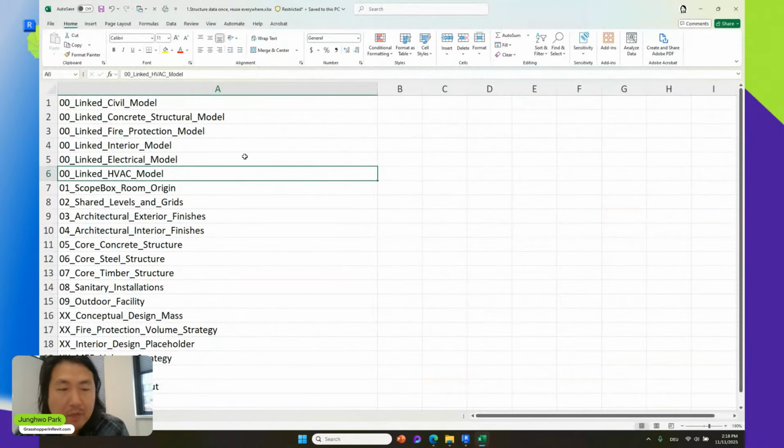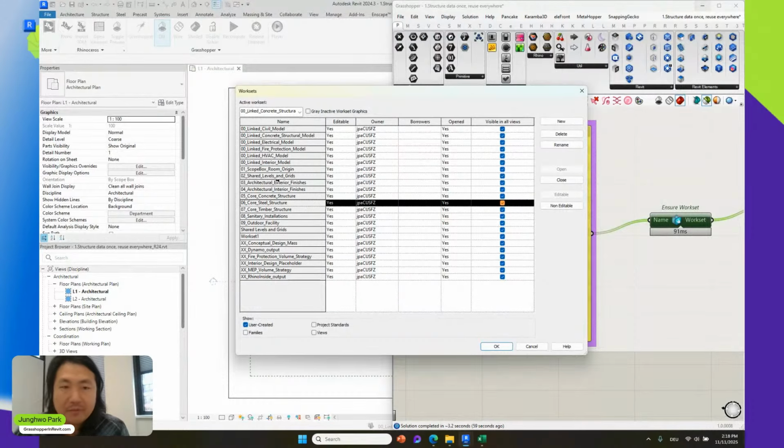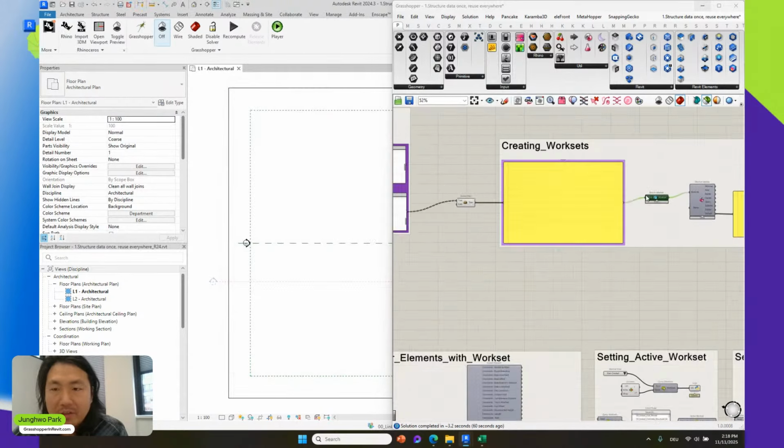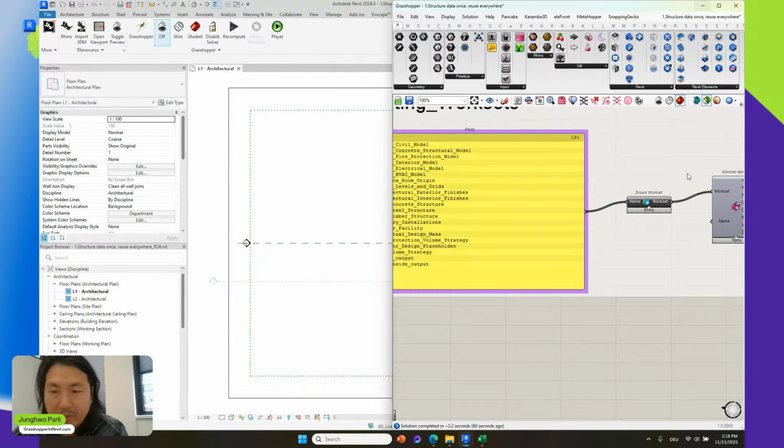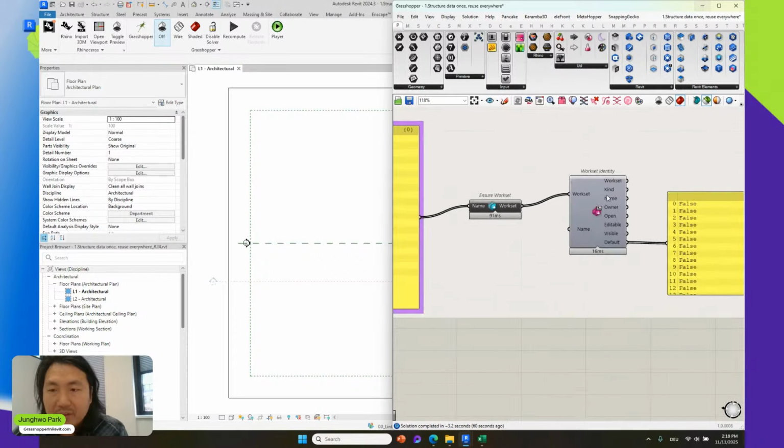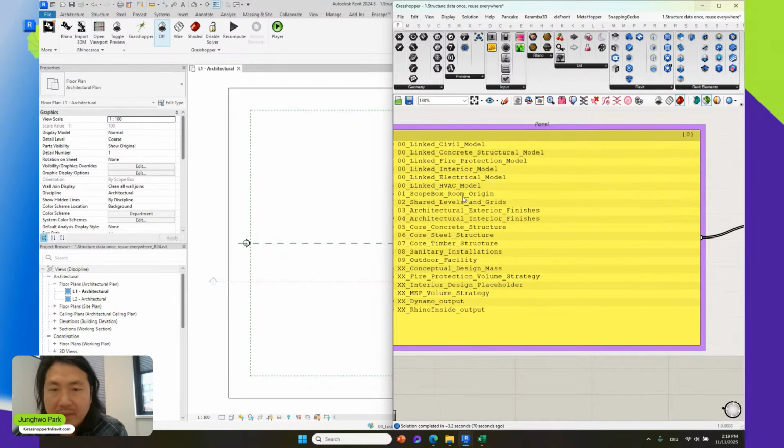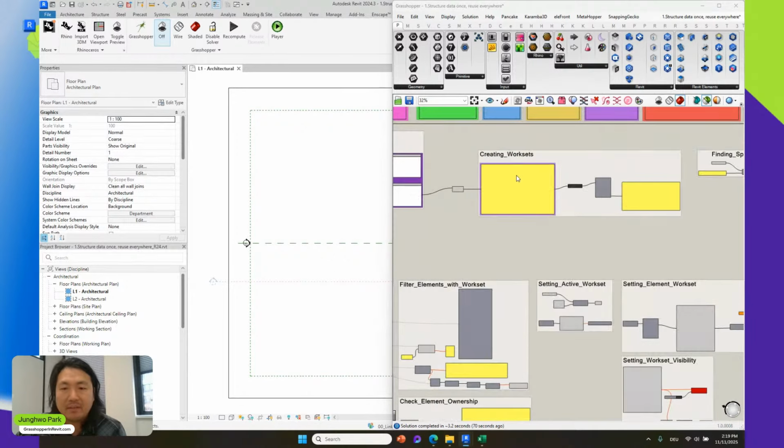So you don't have to manually click, and you don't even have to share this file as a template to other collaborators, because the collaborators can create the worksets from the beginning using Rhino.Inside Revit, and there's consistent data. So you can save this as architectural model A or architectural model B and C, etc.